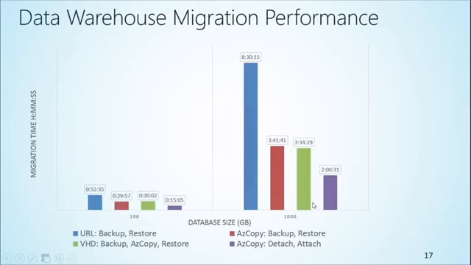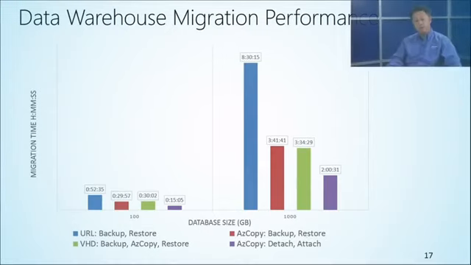Now, if you look at the larger data warehouse sizes, we have a clear favorite, which is detach and attach in this case. But we are shrinking the database files for that. And be mindful when you do that, as it may introduce fragmentation to your databases. One of the things that stand out is the huge differences in the timing on the URL method for the 1 terabyte. Could you explain to us what causes the difference?